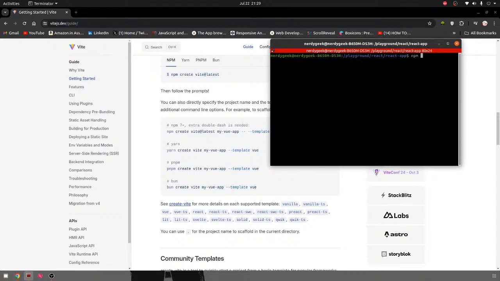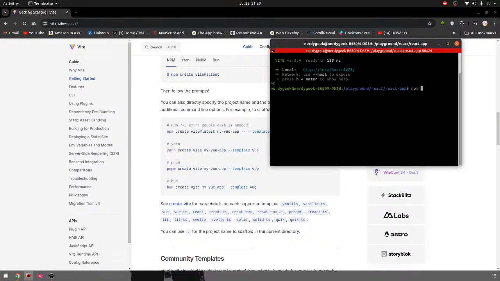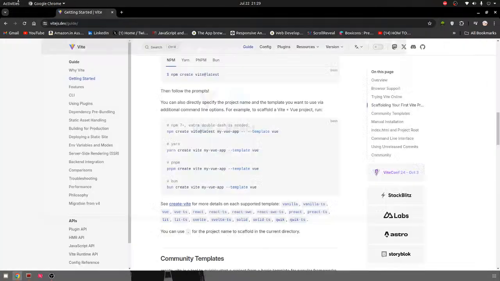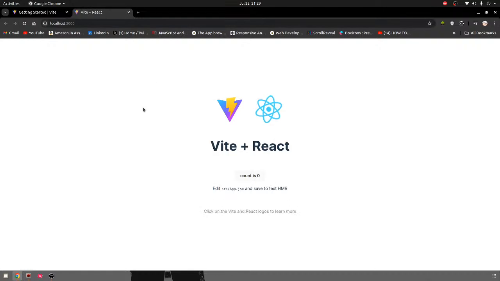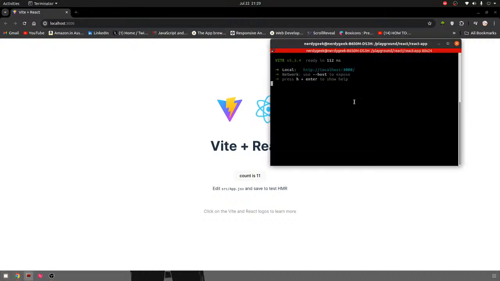Okay, now let's npm run dev again, and our server is running on this port. And let's do one more thing: let's pass the port number 3000. Now our server is running on port 3000, and let me just show you guys how it looks. It kind of looks like this. Count is 0, something like that.